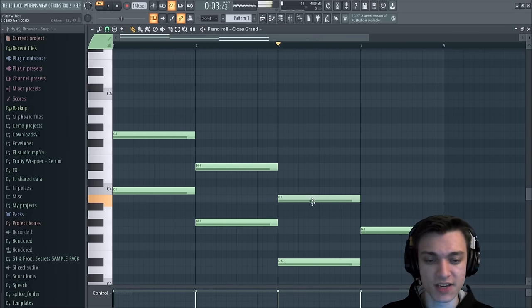And obviously, I'm going faster just because these are all things that we've gone over. Okay, scroll this, lengthen it out, chain rack, add a new Flex plugin. Actually, yeah, we're going to do Flex again. Anyways, all right, let's add in another Flex, and let's right click on Flex, go to piano roll, and we're in the melody pattern. Let's click Control V. It's going to paste our melody in here. And then I'm going to just right click, so I'm only listening to this. Okay, let's just try different stuff.